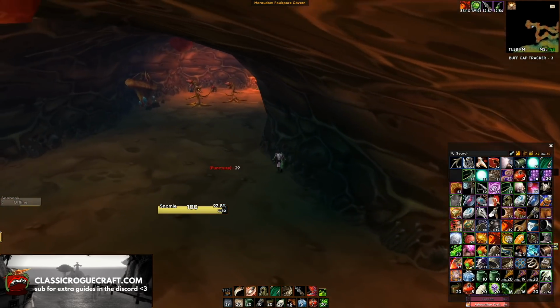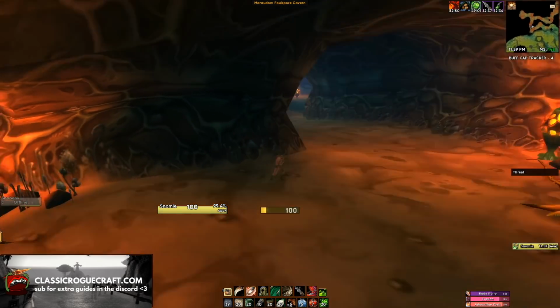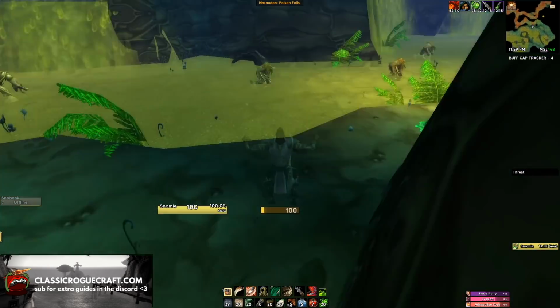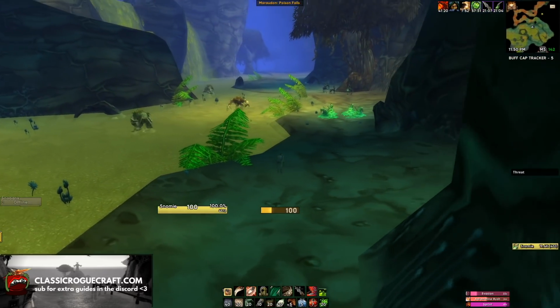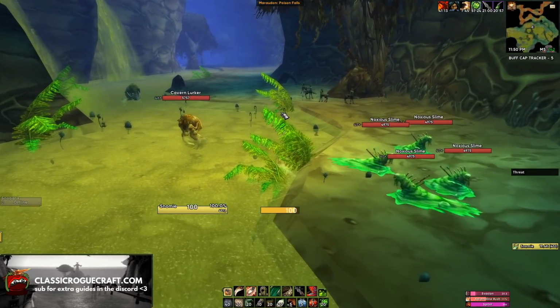Okay, so now we continue on. We take a left here. We go down. Keep following this windy path here. And here we're going to drop down, right? So we drop down here. And then we're going to follow this path all the way around to the next boss. Okay, so now we're just going to follow this river path. You just follow it all the way on to the next boss.